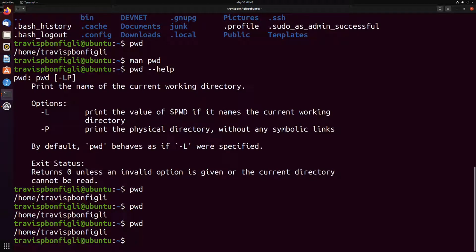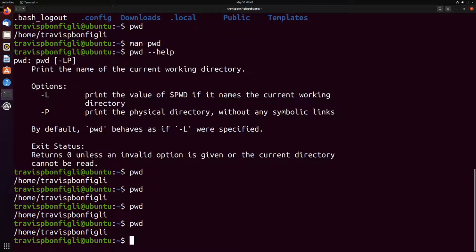So now let's turn our focus to changing directories. Up until this point, everything we've been doing has been focused on pwd, and I say print working directory as a way to remember pwd. You could also think of it as your present working directory or your current working directory, because when you type pwd, that tells you the directory you are currently in.